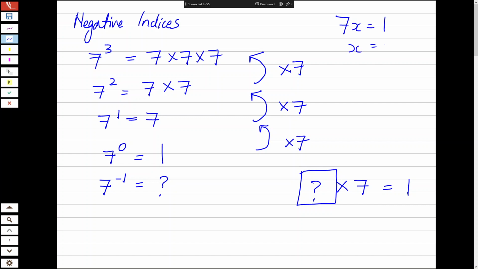We just have to presume that x is 1. Like we just have to guess it's 1. But 7 times 1 doesn't give me 1 though. Nah, but like, I don't know. Okay, Louis? X equals 1/7. Or that 7 to the power of -1 is 1/7. Yes. Okay. Let me start a new page.